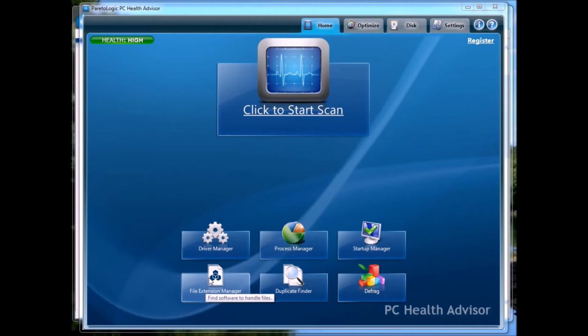The next thing is the file extension manager. If you have lost files, say like a .avi file or any type of extension, whatever the extension is after the dot, this component helps you find the program that actually goes with that file.